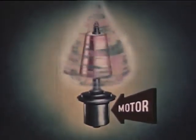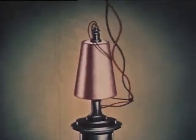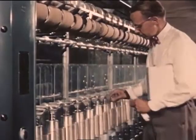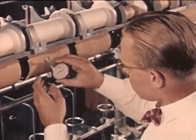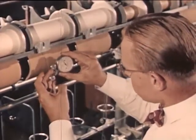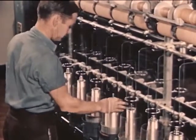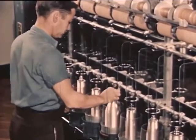By slowing down the usual 14,000 RPM speed of the motor, we can see the double twist to each single revolution of the motor and the spindle shaft. The speed of all spindles will be electrically synchronized. This tensometer shows how closely tension and twist are automatically controlled within the machine. So the 2-for-1 twister is a modern example of new mechanical design coordinated with the electric motors right where they're needed. Power at the point of use.